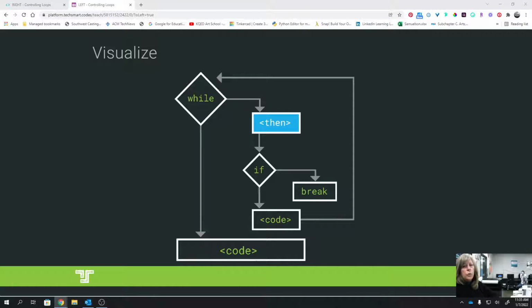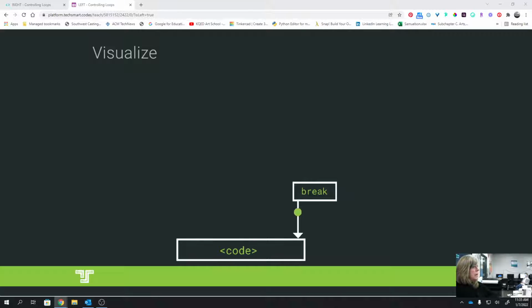So here is the visualization. You have the while loop. It goes to then, and it goes to if, and then it goes to code, and it iterates again. Okay? But something happens, and then it breaks, and then it immediately quits the while loop and goes to code.